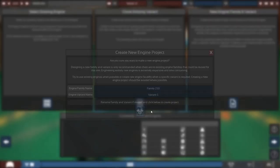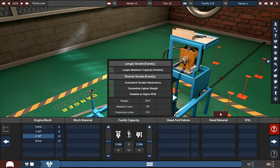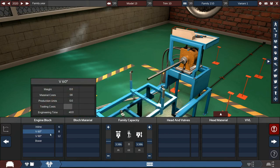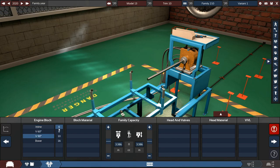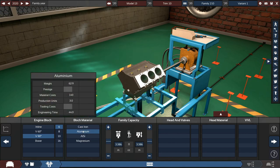Making a whole new engine altogether here. Family, this is my 210 engine, and I have, of course, purged my engines before. This is going to be a 60-degree V6 or a 90-degree V6. Doesn't really matter. Or should I do inline 6? Should I bring back the inline 6? Nah, it's got to be a V6. I think we had like an 8.2-liter V8. This is going to be a rather large V6, I'm thinking.